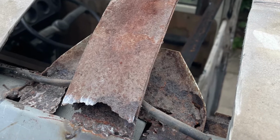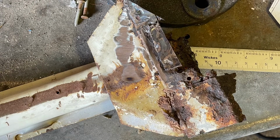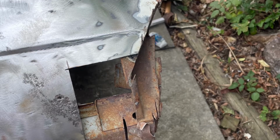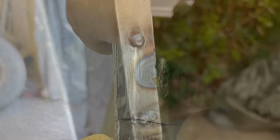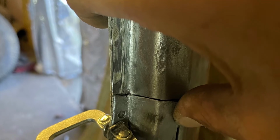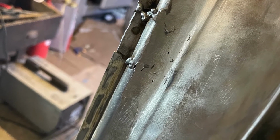This is the section that I've got to cut out and use. It was a bit crusty at the end, so I've had to repair all that and cut that bracket off. That's what I had. Obviously it's all been cut out, so these are some of the sections I've been putting in. This is the patch I did. That's all good now, all ready for a fill.